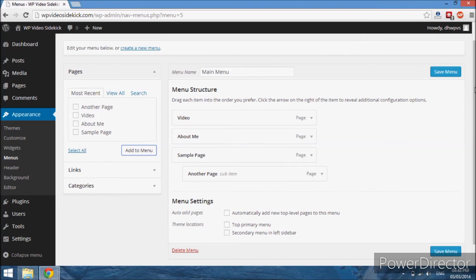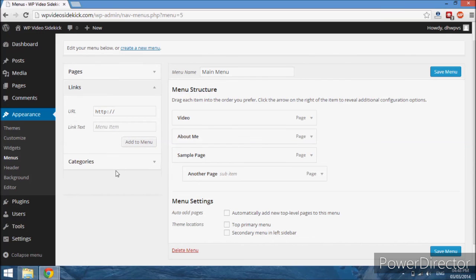Okay, and we can also add links, so it does not only have to be pages that we've created on our site. You can also add a link. All you have to do is click on this drop down arrow and put the link. So say, for example, you had another website, or you wanted to link to your Facebook page or your YouTube channel, you just put the URL there and what you wanted the text to say.